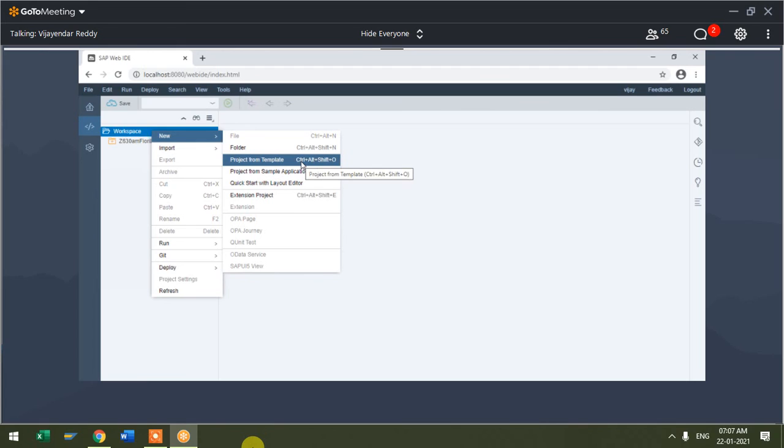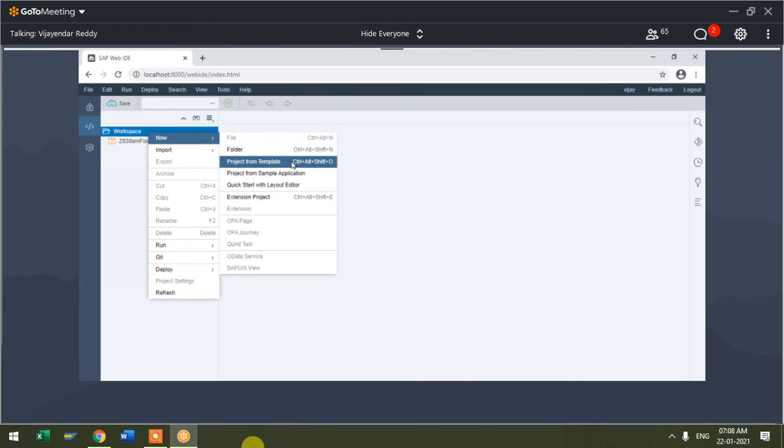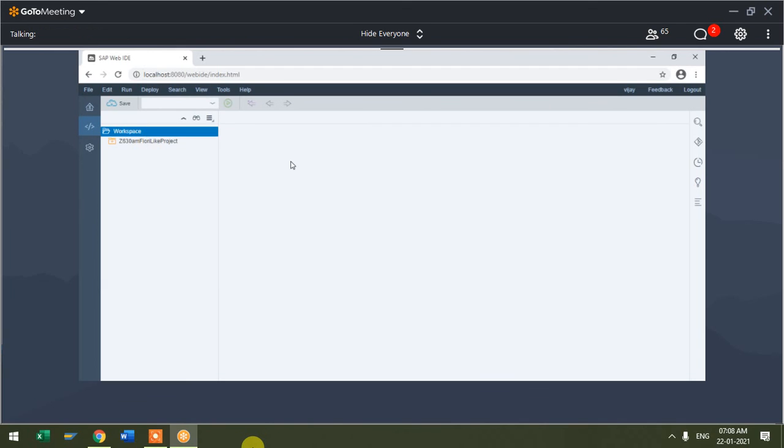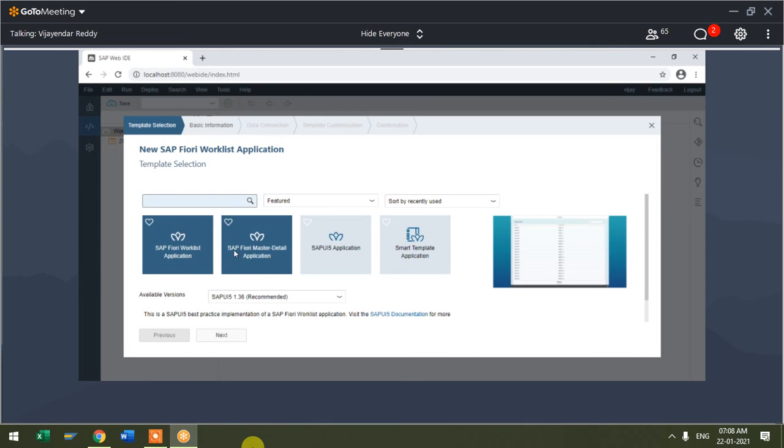Even in Business Application Studio, you'll find the same options, more or less. No need to worry. You'll get some templates here: worklist template, master detail template, UI5 app template, etc.